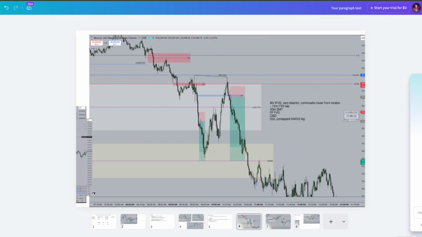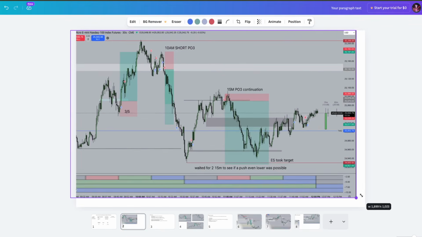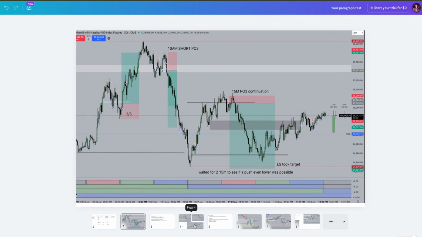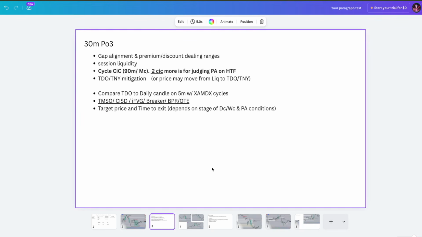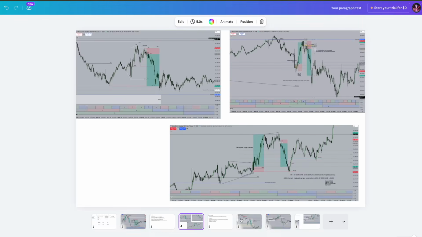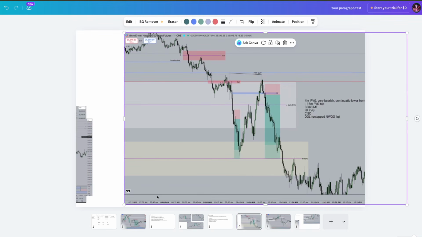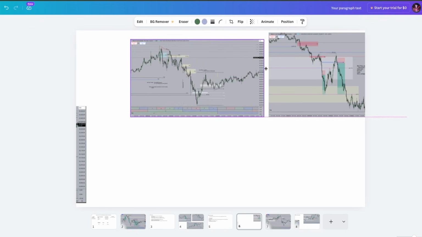We're looking for a 15-minute type of continuation, like here. That's my first criteria, 15-minute continuation. The confluences are exactly the same as the 30-minute. This is just how to get in on the PO3 candle. That's really what these confluences and the time are used for. We want to get in on that 30-minute candle in the optimal trade entry with the SMT, with the first presented possibly being our IFEG, and target the range that we just made and lower.